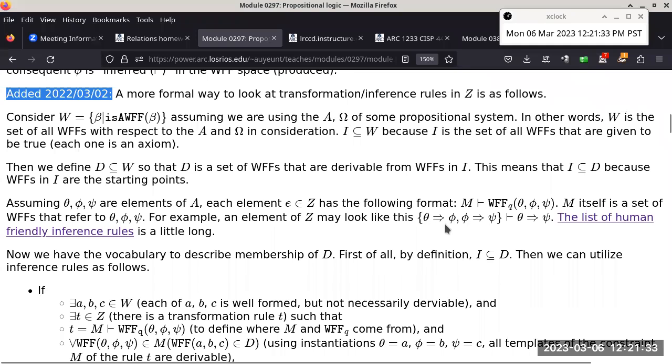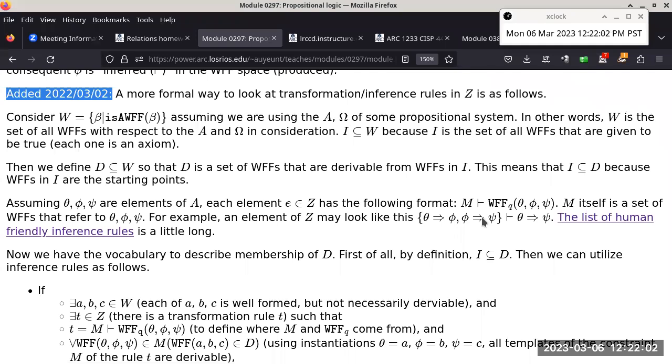So in this case, we're looking for two well-formed formulae, and they both have to be implications. The limitation is that the right-hand side of the first one has to be the same as the left-hand side of the second. That's basically the only restriction on top of looking for two implication well-formed formulae that are somehow known to be true at some point in the derivation.